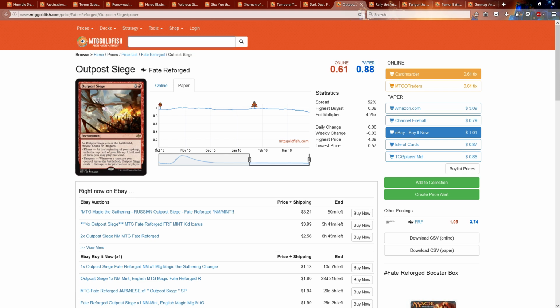But just, for example, say for some reason a Pro Tour event only has one or two of these in their sideboard, wins it with Outpost Siege, this card will spike. And this is exactly where you want to get in on it. It's at its historical low. I think it will go down to about 50 cents a piece, then you can start picking these up, because it still is being played in Standard.